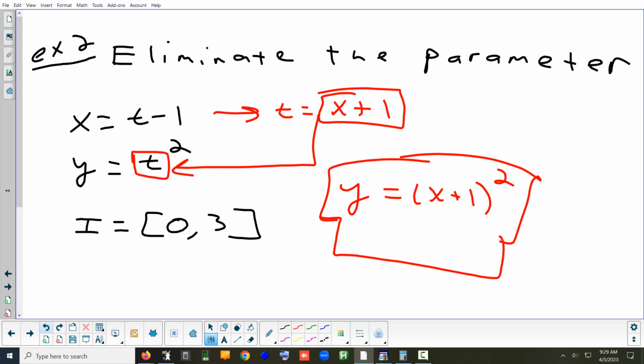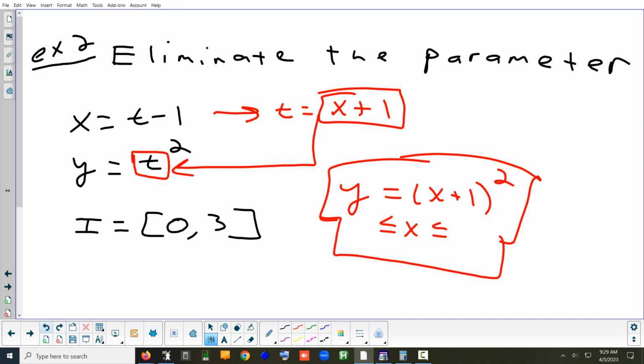So there's the formula that's going to generate the picture. But did the original problem have a start and a stop? Wyatt, did the original problem start and stop somewhere? Yeah, it did. It had a limit on the parameter. So we need to know the x value of where it started and where it stopped. And that's going to tell me what limits to set on this picture.